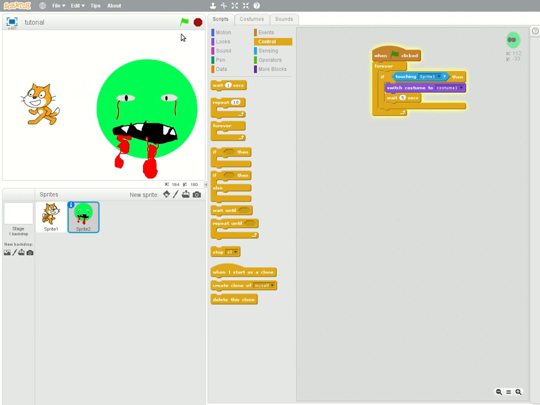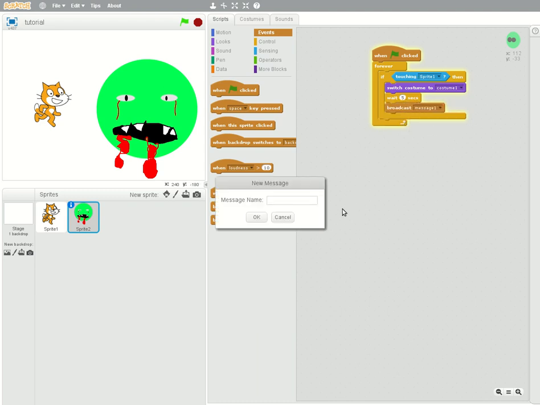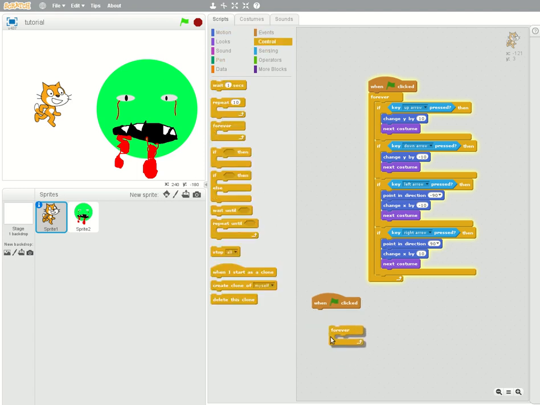And yeah, but when you go to it, your cat will be walking on his face, so that will be a little awkward. So what we want to do now is get events. We're going to broadcast, I don't know what this should be called, I'll broadcast cat. And then go to the cat sprite. Go to events, when flag clicked, and you want to go to forever.